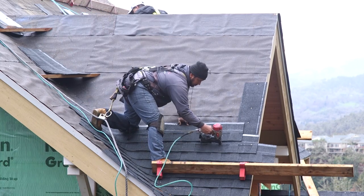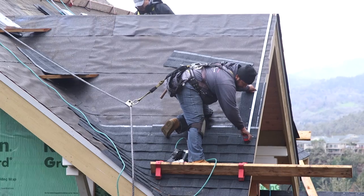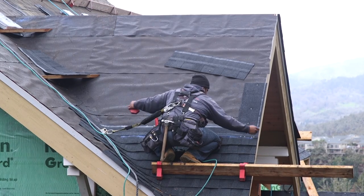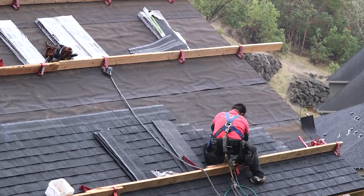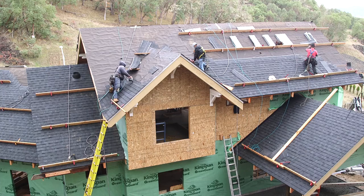Now, shingles are a really old technology, and almost any material that you can think of has been used to shingle a roof, whether it's wood or bark or grass or stone or metal or clay, you name it, it's been tried. And it's kind of neat that it's still pretty much the best way to waterproof a roof.